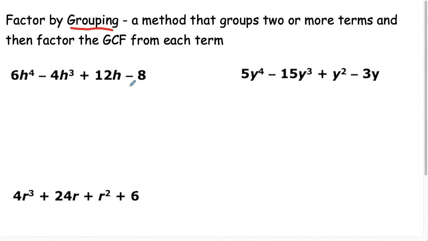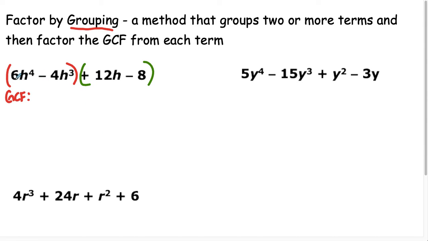So the first step is for you to group 2 or more terms. Likely, we're going to group together 2 terms. We're going to group together our first term, and we're going to group together our second term, including this plus sign. So focus on the first term and focus on the GCF of the first term. Remember, we're undoing it so that it is in factored form.